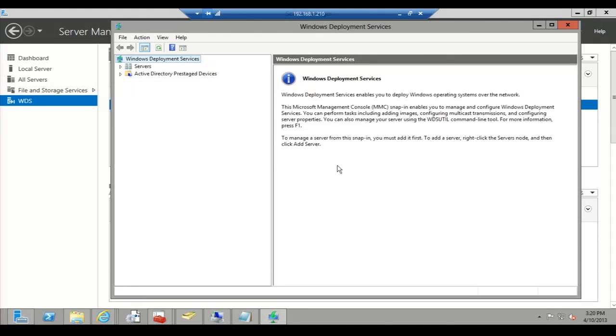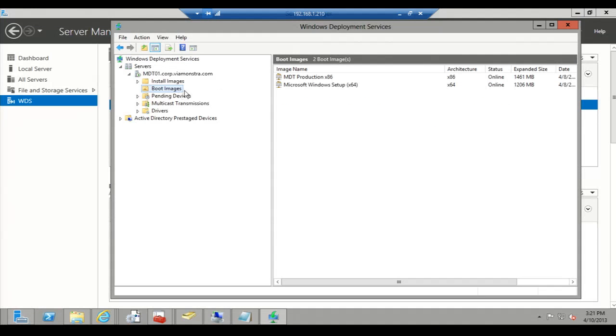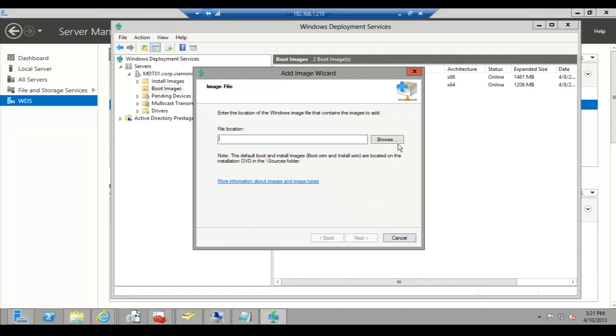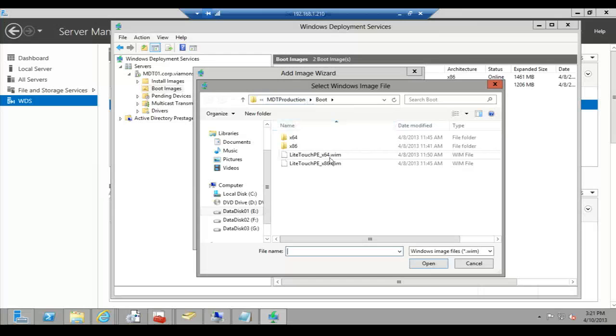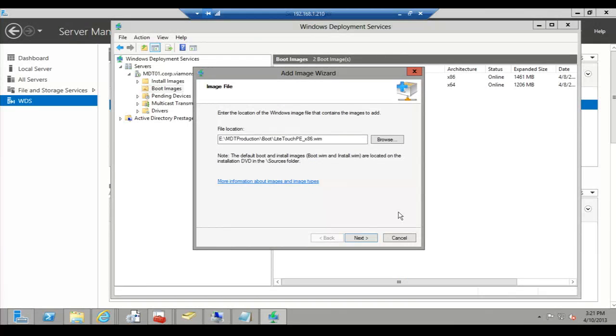All the other features, not in use at all. Which means that we're never going to touch anything like drivers or anything. The only thing we do is we add the boot image, and it's good enough to only use the 32-bit.